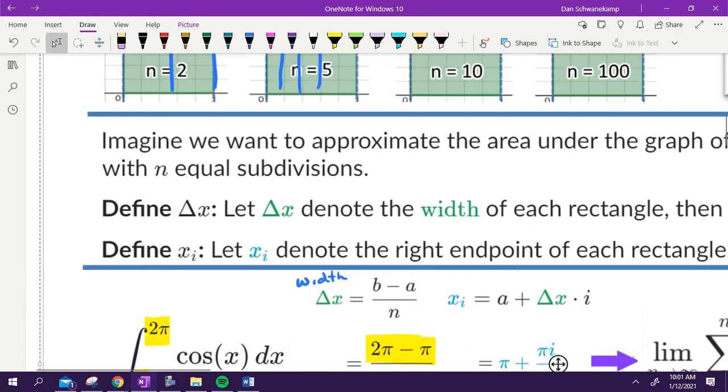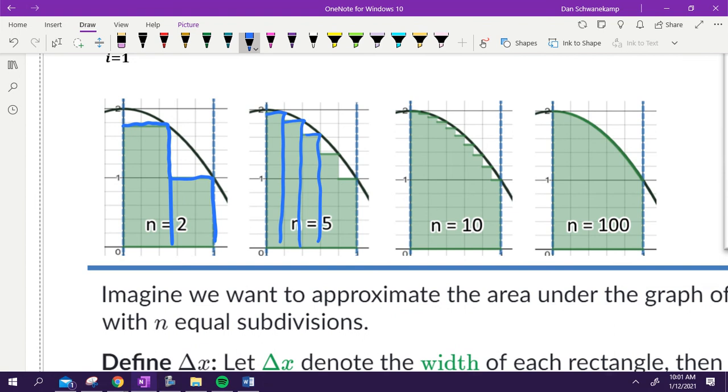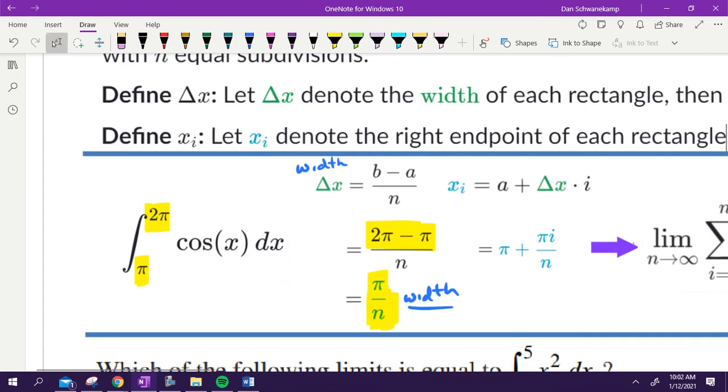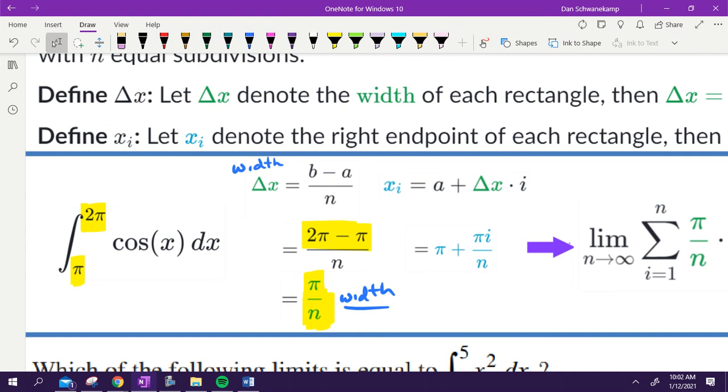Then we want to know the height. Okay, so understand what the height is. Like this thing right here is the height of this rectangle. To find that height, you're going to take whatever this x value is, and we would plug it in to some equation. Everybody somewhat agree with me? This x value, I plug it into the y equals equation, it would tell me the height. That's what we're going to do below. So to do that, you take a, which is your lower bound, plus the width.